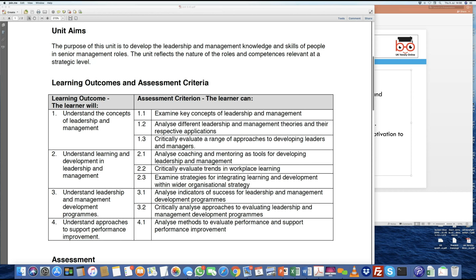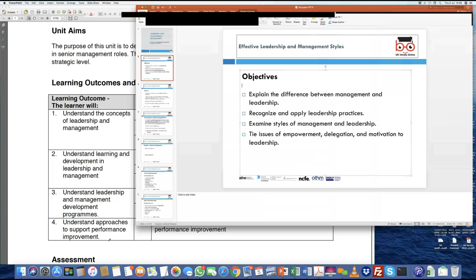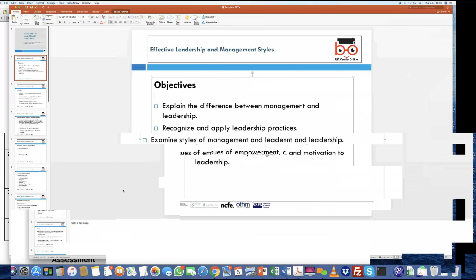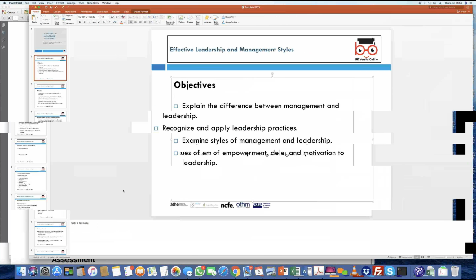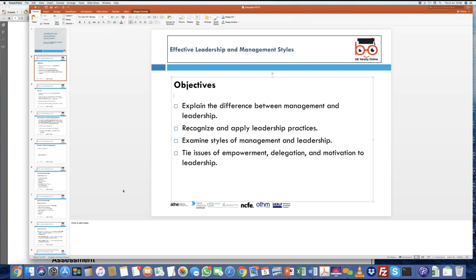So I've put together a couple of slides, just to cover this learning outcome. And here the idea would be to dip into something like what we've studied, the management theories, the leadership theories, and the idea would be to try and understand how we relate them to the development of leadership and management within organizations. So let's go through some of the slides, and you can stop me and ask me questions where you feel there are things which are not clear.